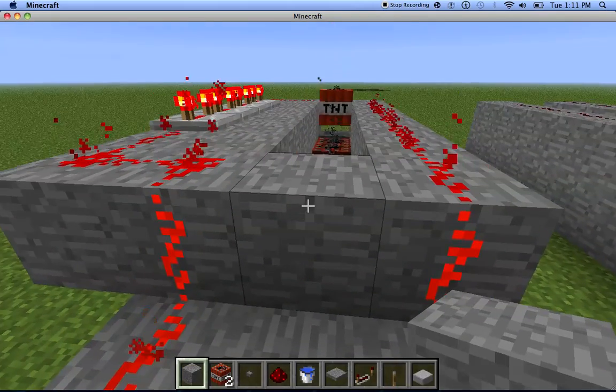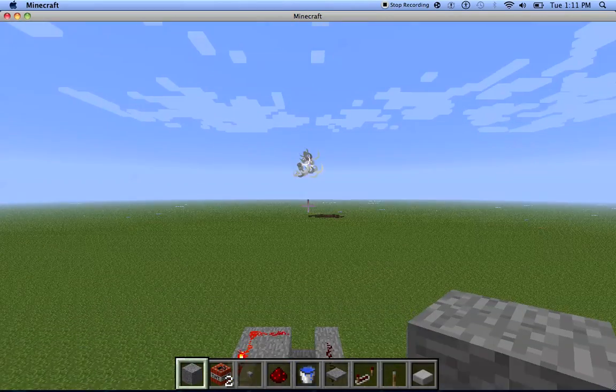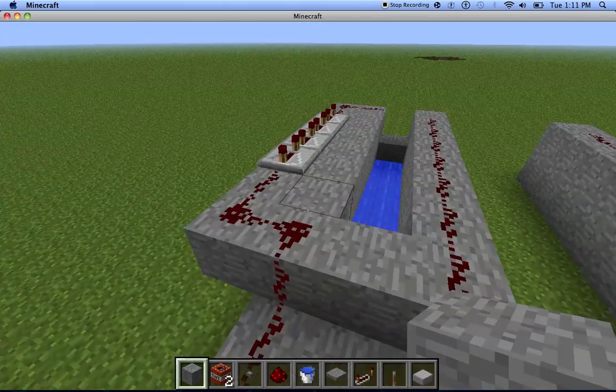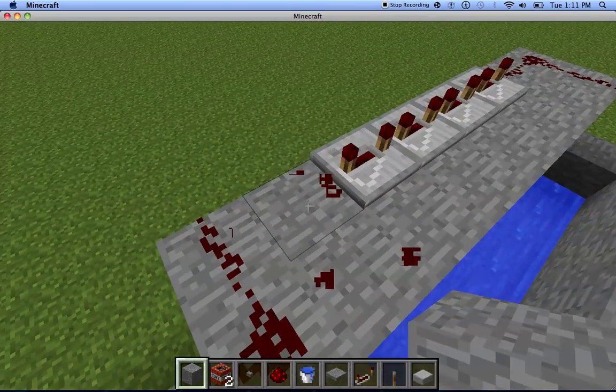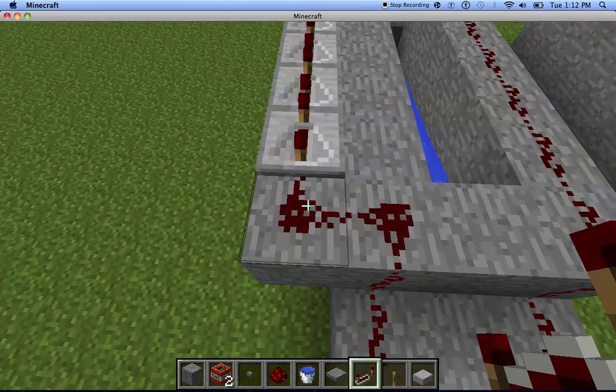As you can see, I stepped on the pressure plate, these lit, and that lit at the same time, shooting off the TNT into the distance. See, now it blew up in the air because I didn't give it enough time with the repeaters. Let's try it again with maybe a little more time added to it.